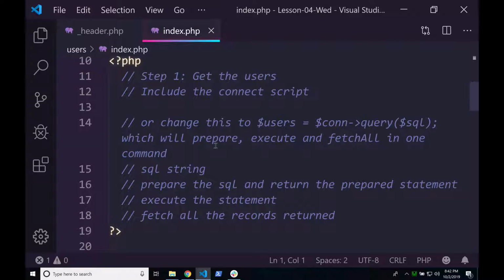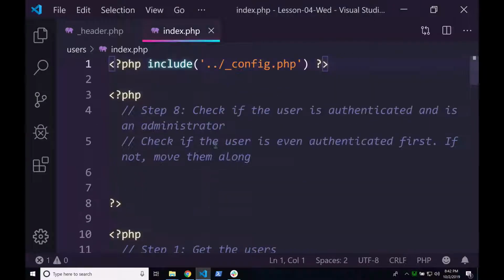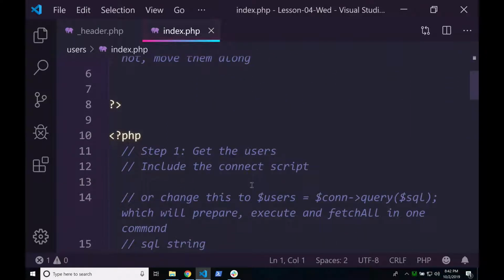Step 1 is get the users. Include the connect script. Well, the good news is I've already included the configuration script for you. So now we can use it in order to include the connect script.